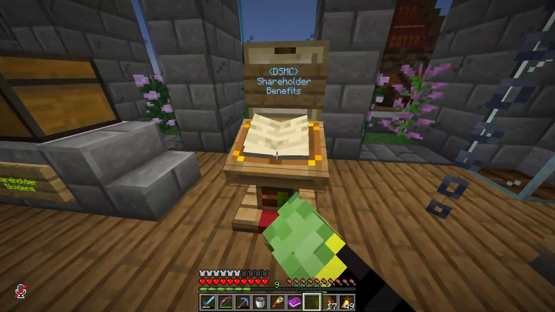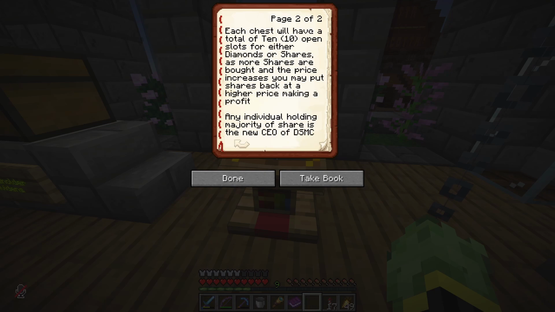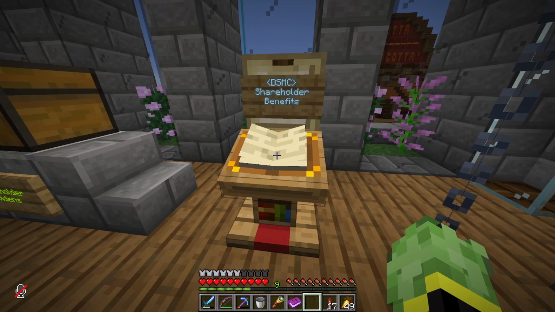okay, let me read the book. It's probably an idea. So, shareholder agreement. On the 1st of every month, DSMC share dividends will be available to all shareholders. For every DSMC share you hold, you're entitled to 1% of profits. Each chest will have a total of 10 open slots for either diamonds or shares. As more shares are bought and the price increases, you may put shares back at a higher price, making a profit. Any individual holding a majority of the shares is the new CEO of DSMC.